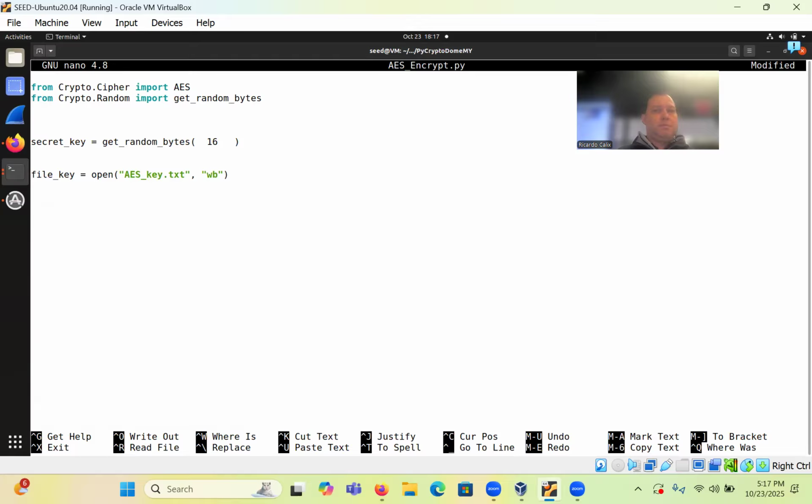Okay, and then we're just going to say file_key.write. And what do we write? We write the secret key. So this way now you have a symmetric key that you can use. All right, and then we close this one: file_key.close.